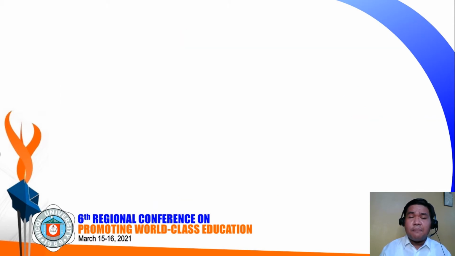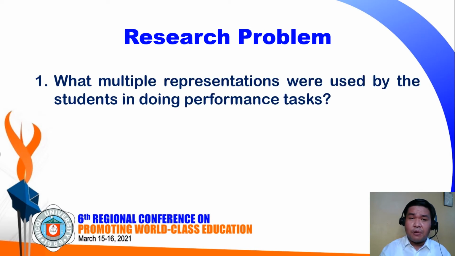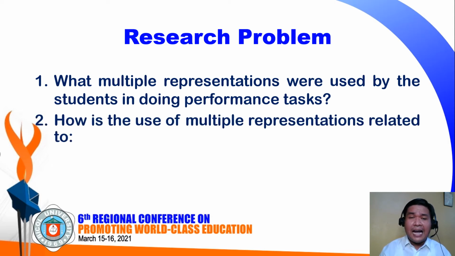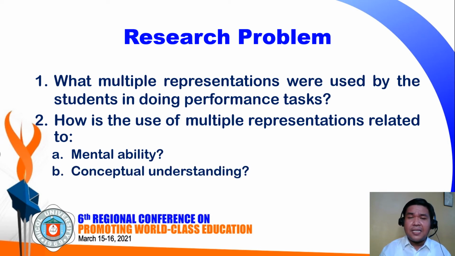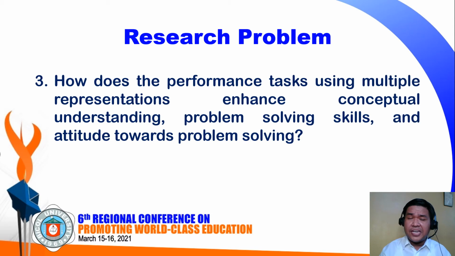These contentions pushed me to do this study and formulate the following research problems. Number 1. What multiple representations were used by the students in doing performance tasks? Number 2. How is the use of multiple representations related to letter A, mental ability, letter B, conceptual understanding, and letter C, problem solving? Number 3. How do the performance tasks using multiple representations enhance conceptual understanding, problem solving skills, and attitude towards problem solving?